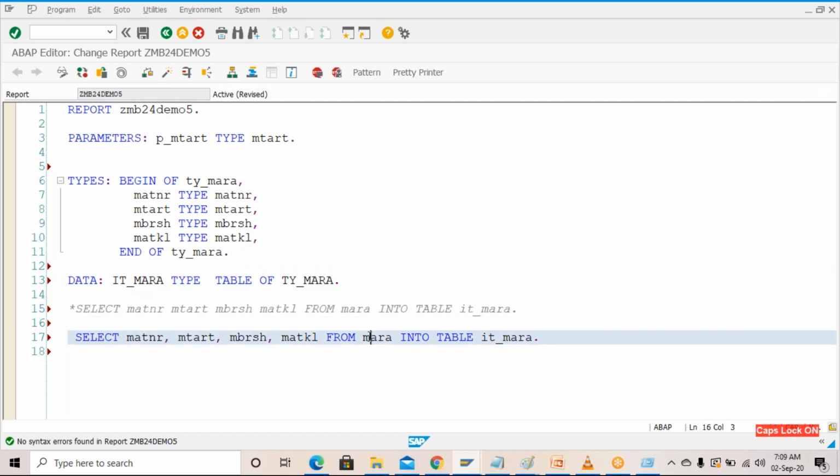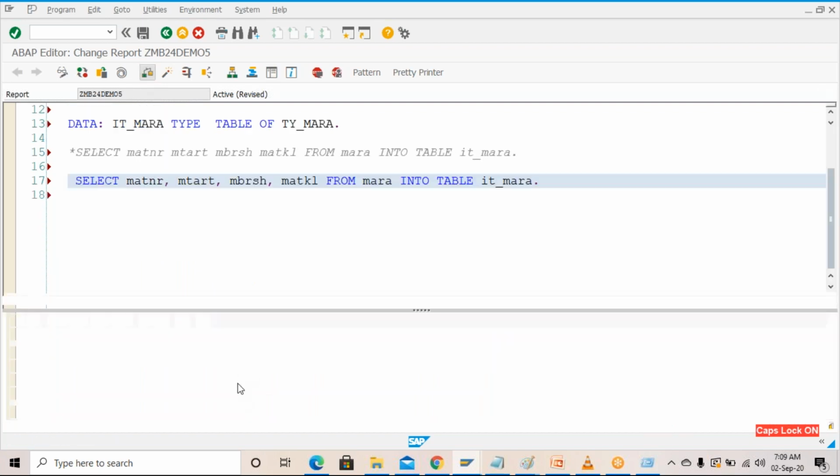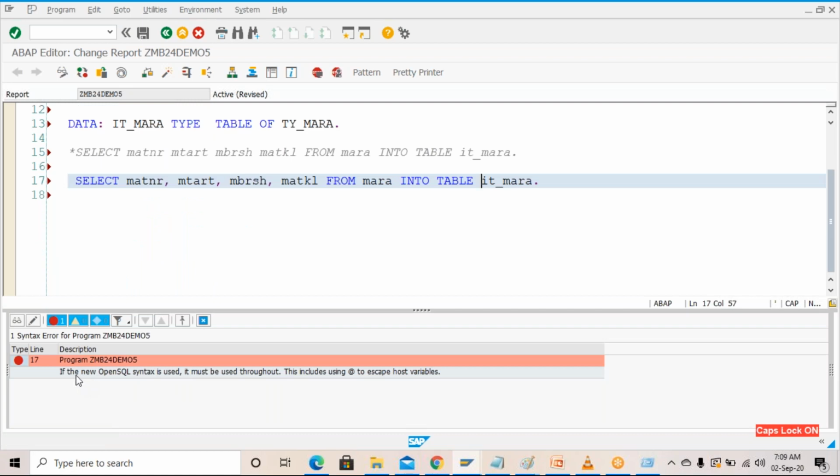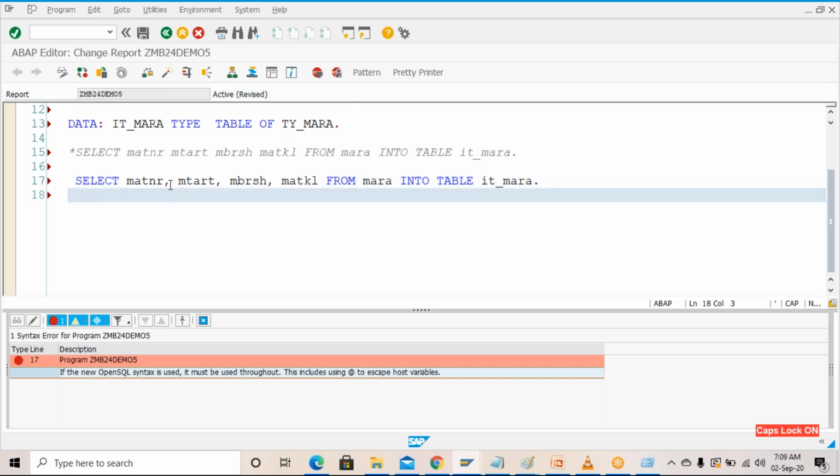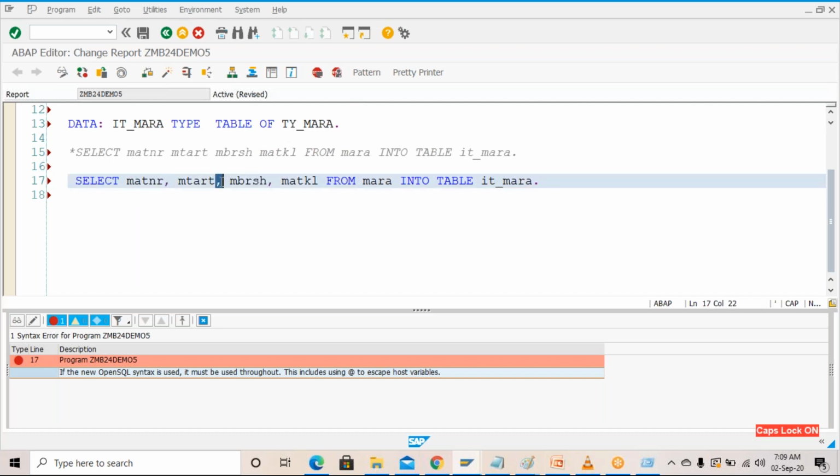Now if you see here, it will give me an error. Just observe what it tells: if the new Open SQL syntax is used. So if I use the comma between the fields, that means this is part of the new Open SQL. The comma is supposed to be used under the new syntax.